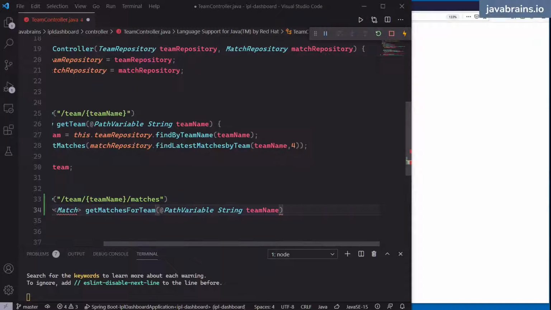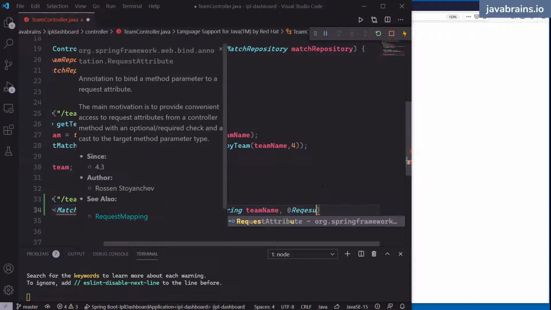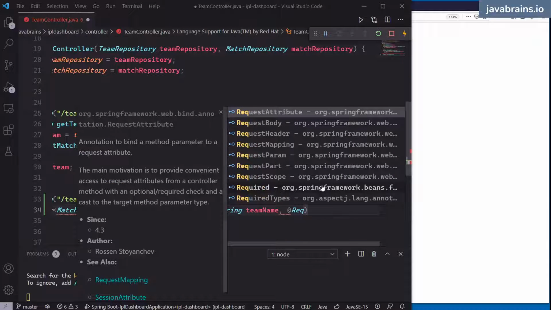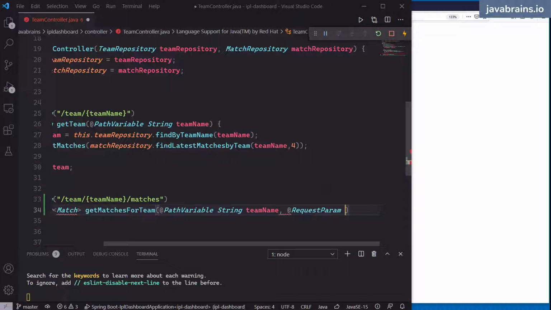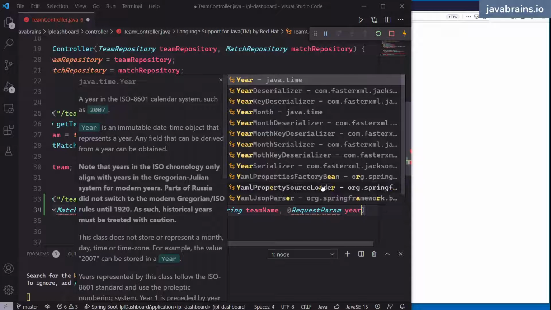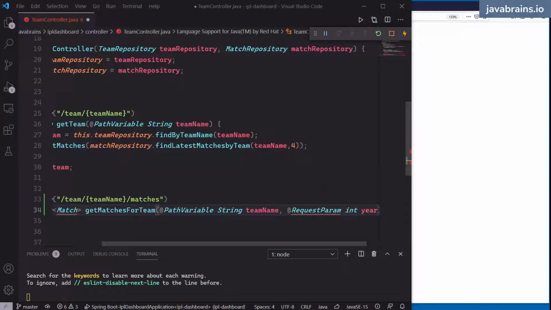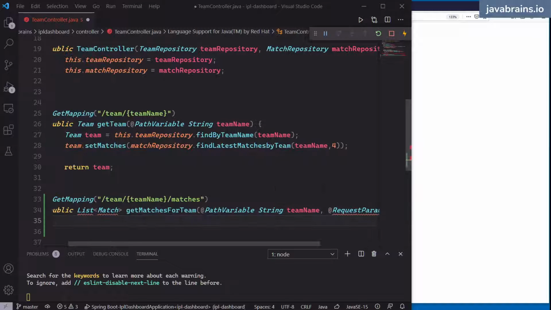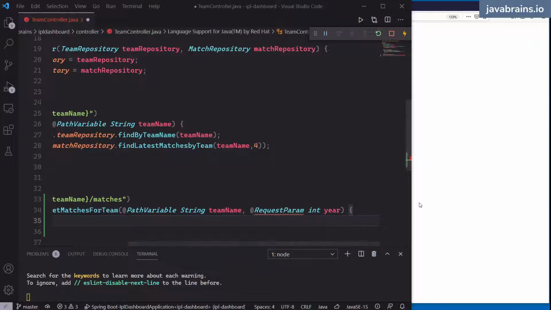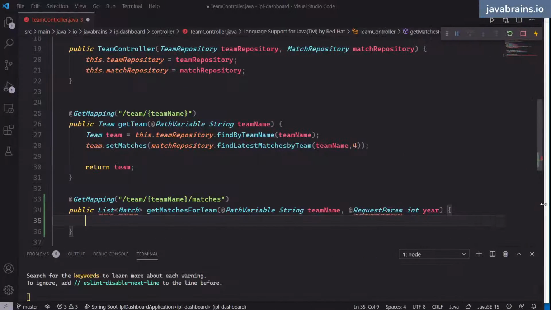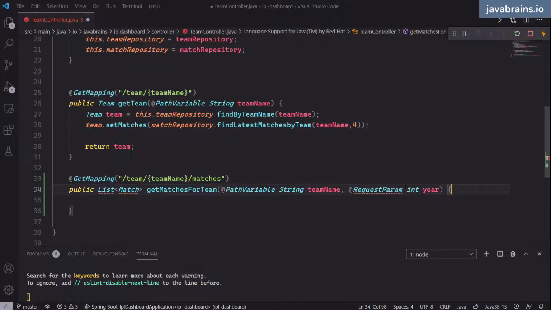But I'm going to accept a request param, which is the query parameter. Request param, and then this is going to be year. Okay, this is going to be an integer year, so I can pass int year, like 2015, 2016, whatever, and then it is going to return the list of matches which matches the team name and the year.